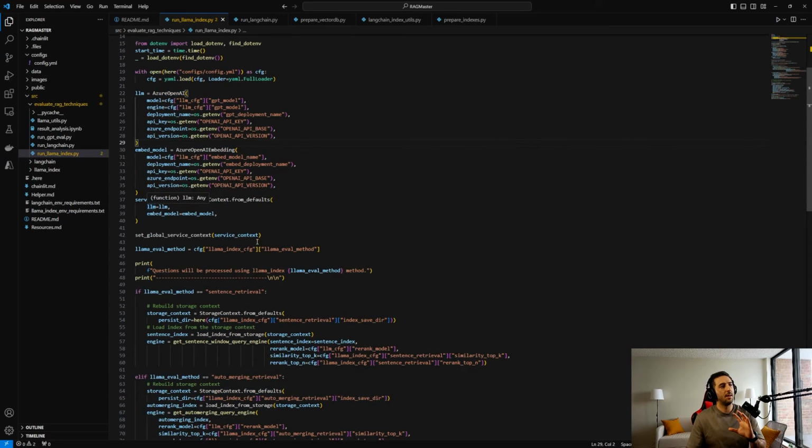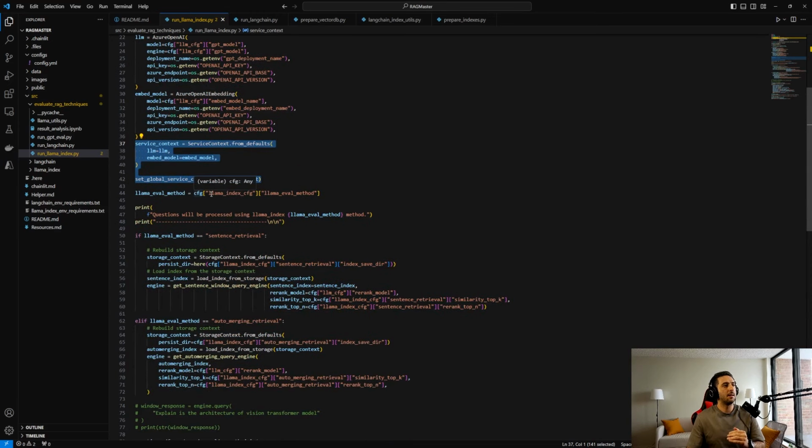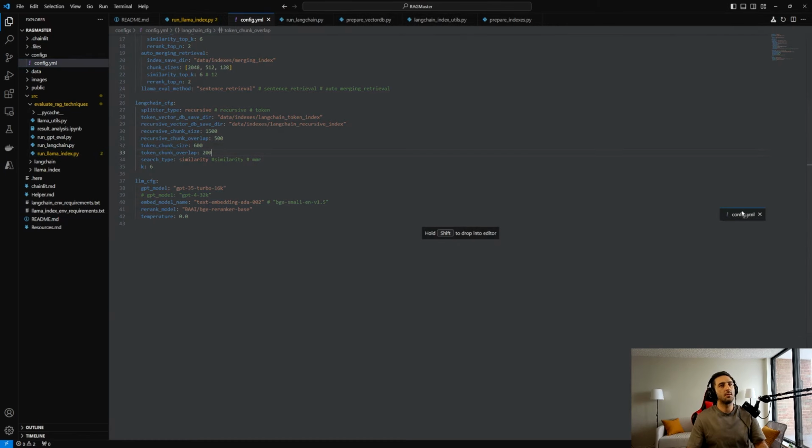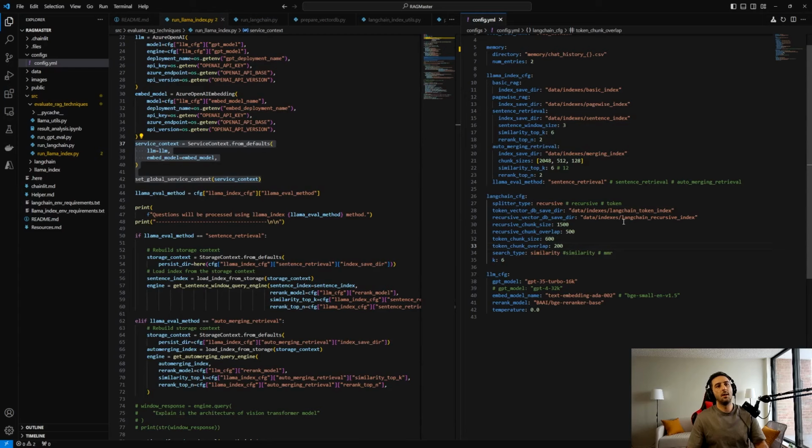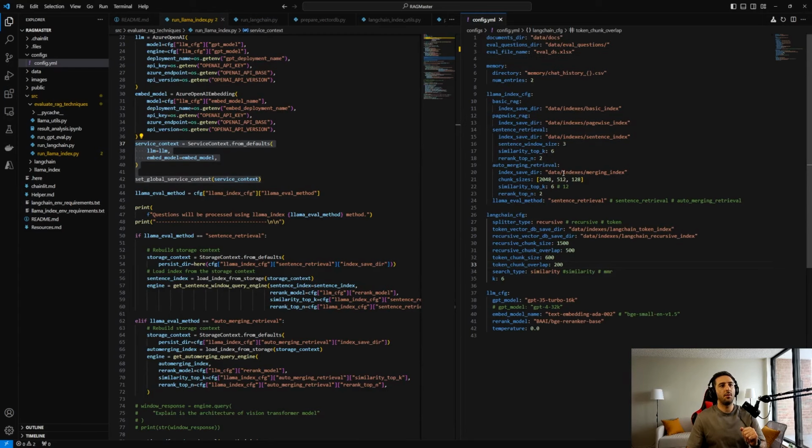We set all the steps that are needed, and we also set the evaluation method. So this time we also need to evaluate each method separately. For example, if you set it to sentence retrieval, it will only go through sentence retrieval. And if you set it to auto-merging retrieval, it will only go through auto-merging retrieval.